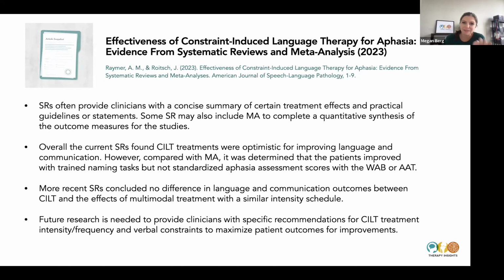And so it speaks even more to how important it is to include quality of life measures and patient reported outcome measures. I think it's important for SLPs to know that we don't necessarily have to use standardized tests. We can use those other measures, and in a lot of ways, those are going to give us better information, and we can still submit that information to insurance, and we can still have conversations about the progress that we're making in therapy based on assessments that aren't standardized.